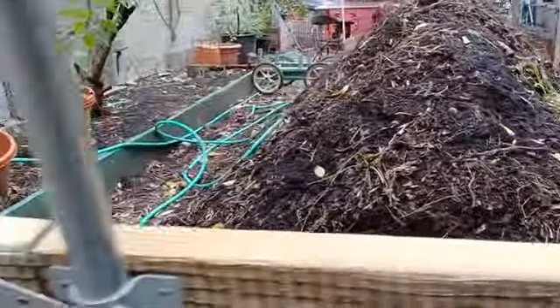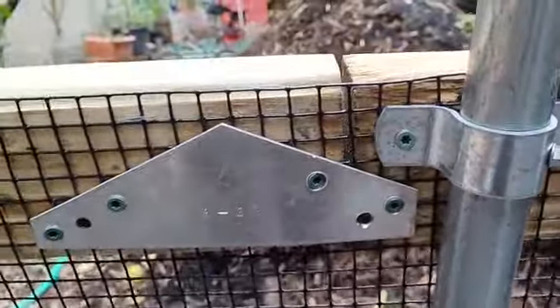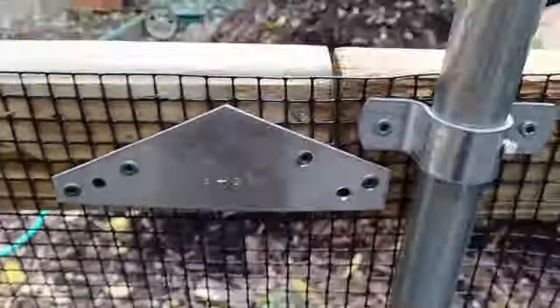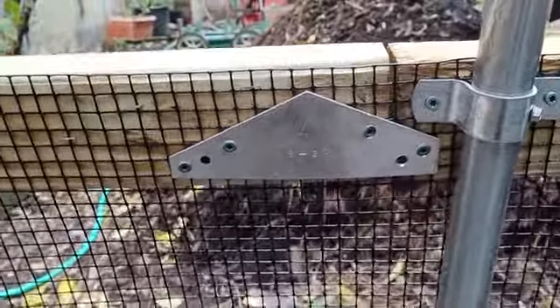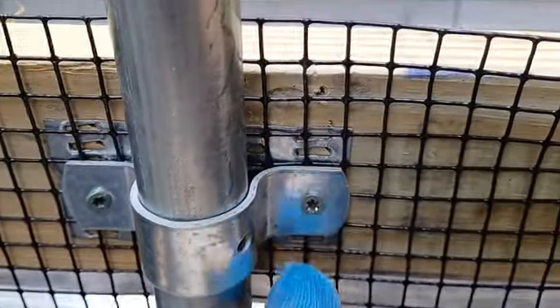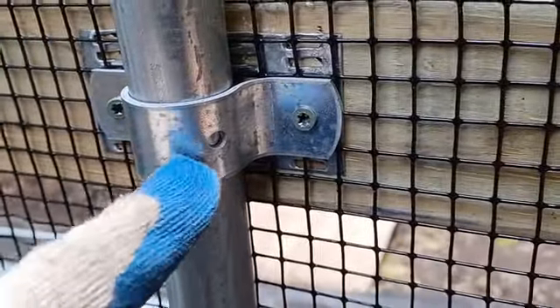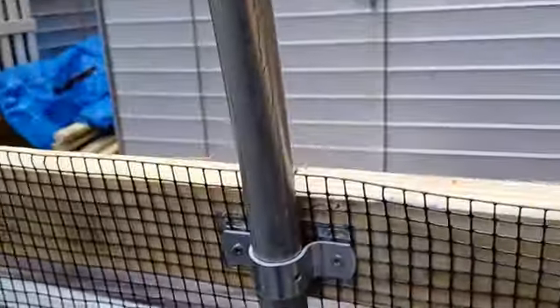You see this plate here — this connects wood together and that's how they fashioned it. Interesting but it works. So they had these two pieces of wood connected by this square plate in the back, and they used wood screws for the wood and they're going to use a metal screw for the metal.